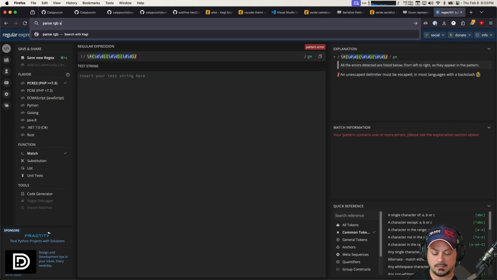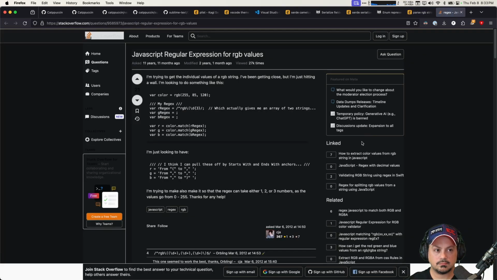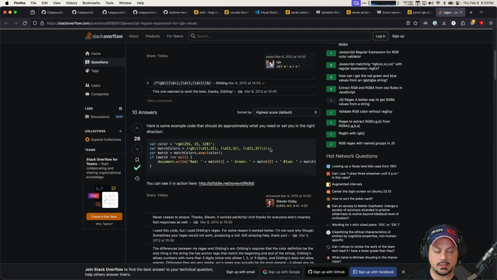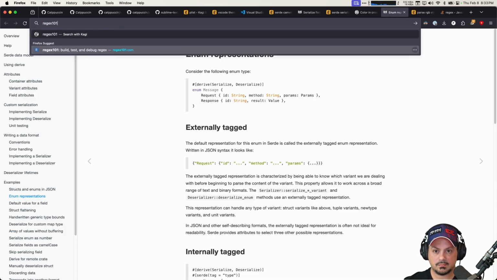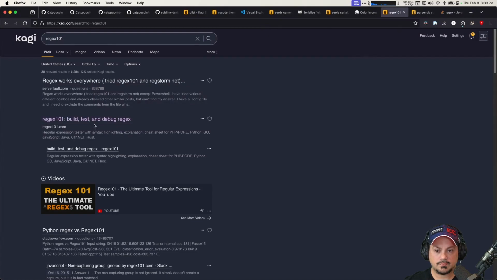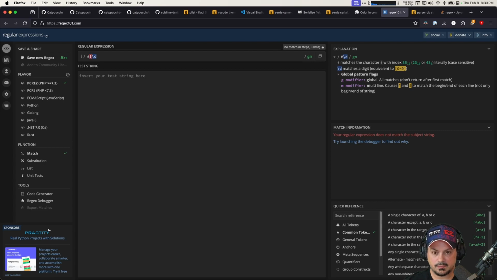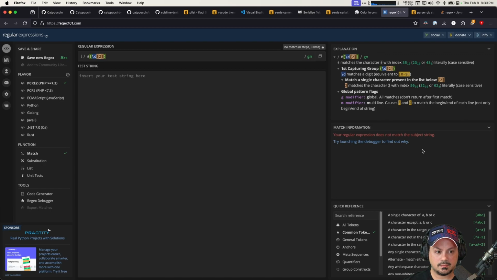Parse RGB string regex. Yeah, this is with, yeah, but I guess we can, no, ours is a hex, so yeah, but I think we can go from this. So we're gonna have this, then a digit. How do you do 2? Is that like this? Yeah. And then this 3 times.